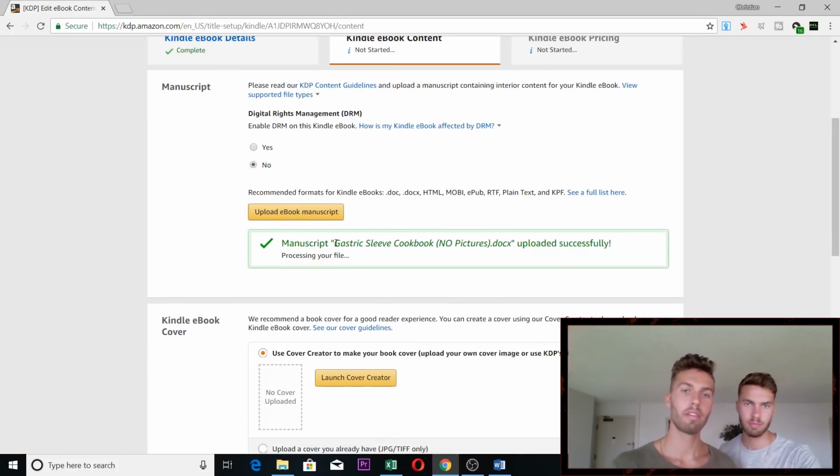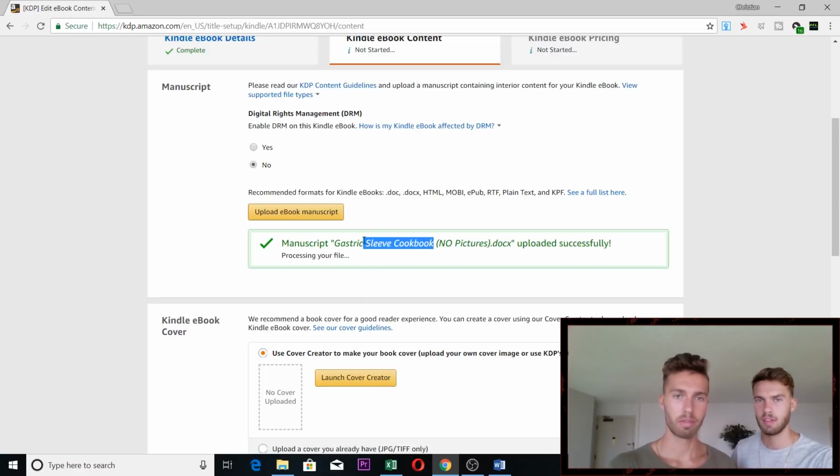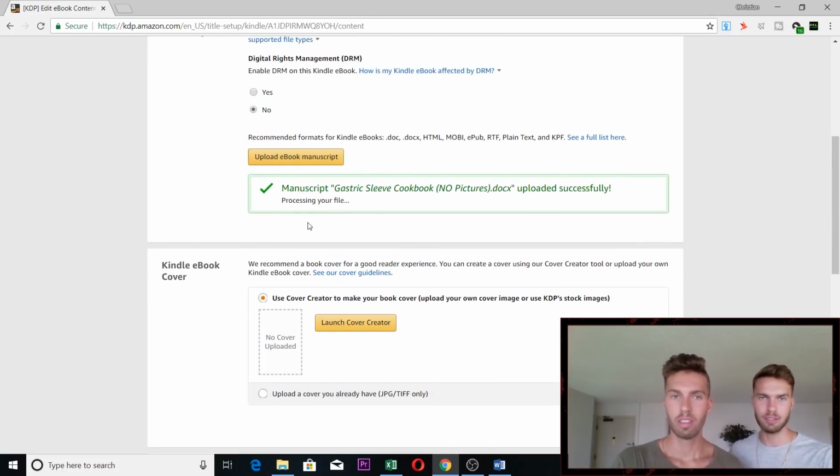I would also name the file of your manuscript like the keyword that you want to target, because I know Google does that. Google will index your file names for keywords, and maybe Amazon does the same thing. We don't know for sure, but you might as well. All of it is rumors.